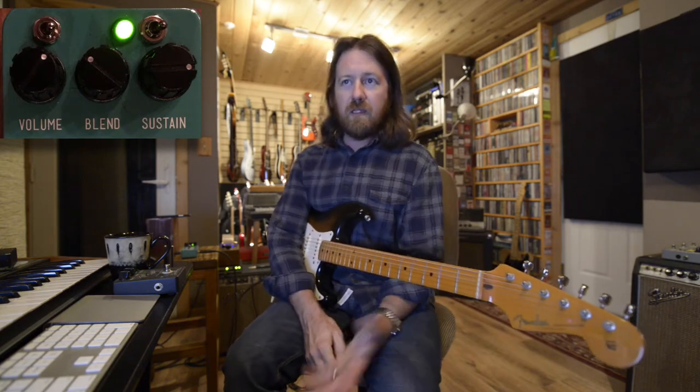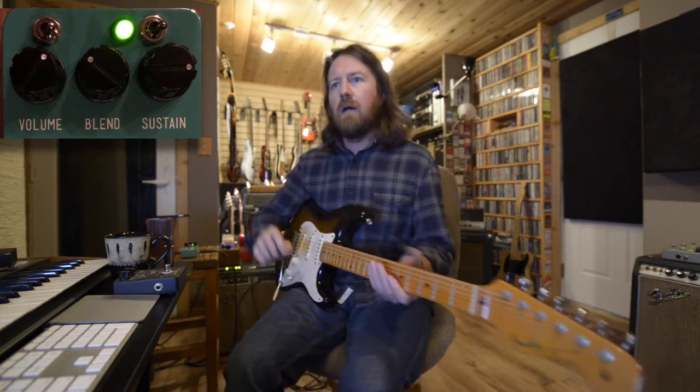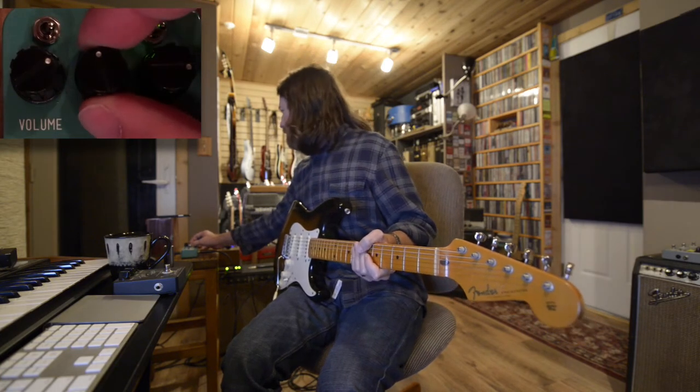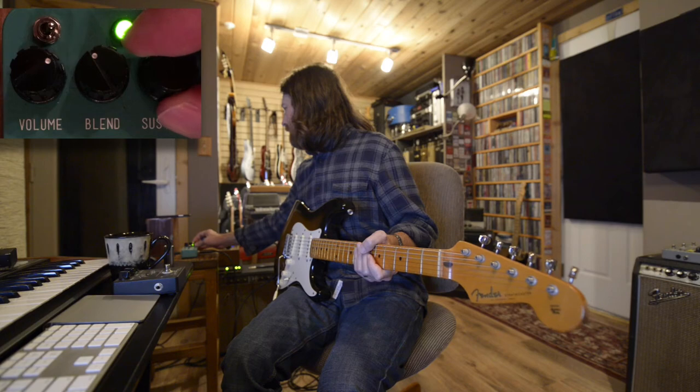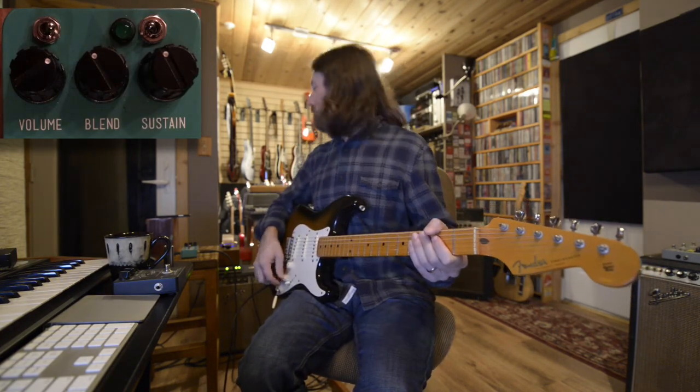So let's go through and listen to some of Dave's settings. The first one he has is called Magic Dust for Single Coils. It's got the volume at 2:30, the blend at 11 o'clock, and the sustain at 11 o'clock. So here it is without the Tone Press on.